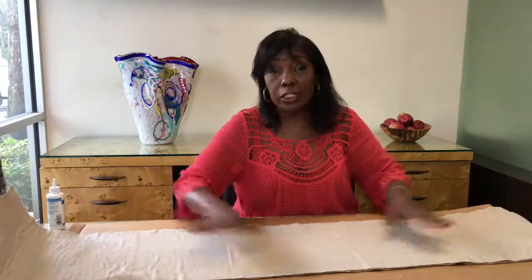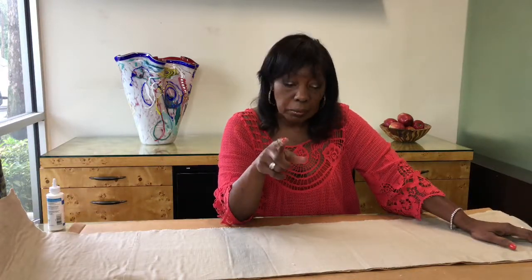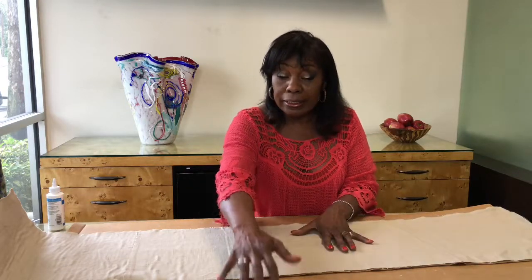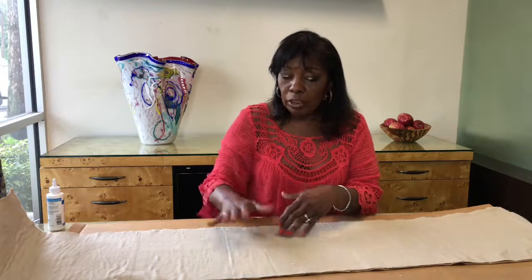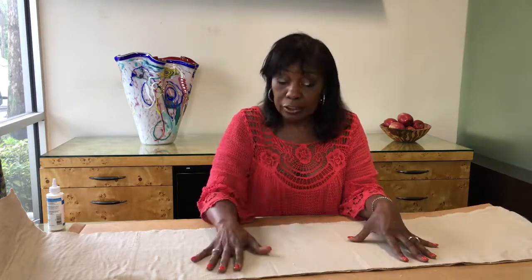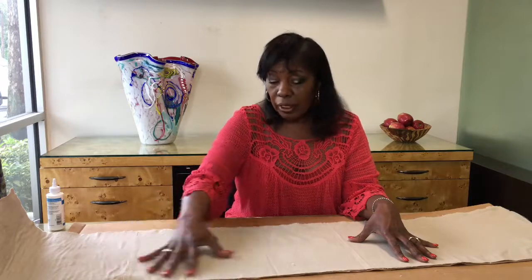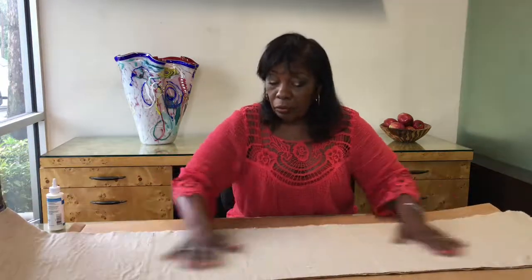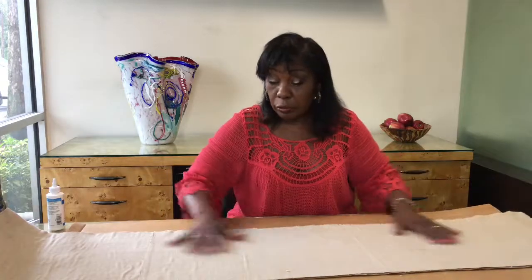Here's something you should know: how do you determine the size of your runner? As far as length, it's determined by the size of your table. Width-wise, there is a standard to know. Tables come 36 inches wide, 48 inches wide, and some go up to 52. A place setting takes about 12 inches including the mat. So if you have a 36-inch table, your runner should be about 12 inches — otherwise you'll have too much in the middle and not enough on the ends for plates. This runner today is for a smaller table, but you can make it larger. This one is about 40-something inches long.